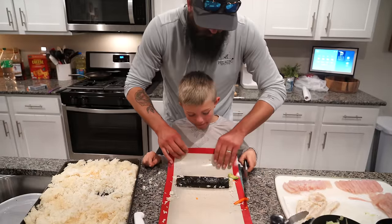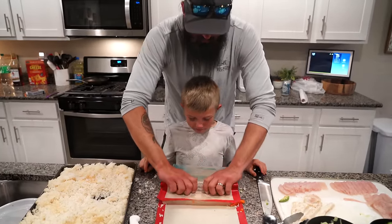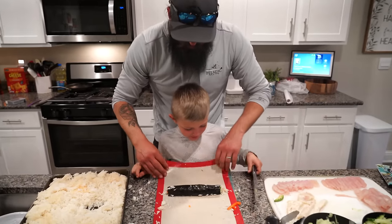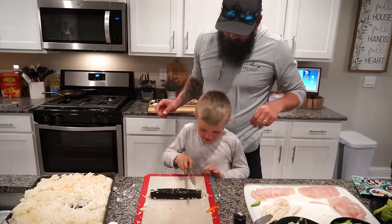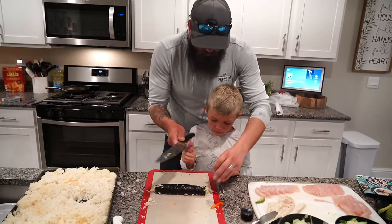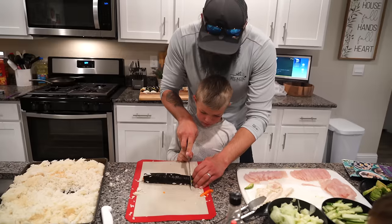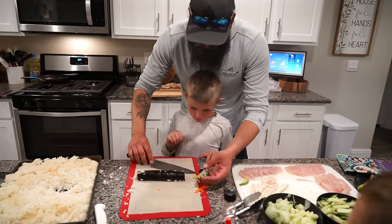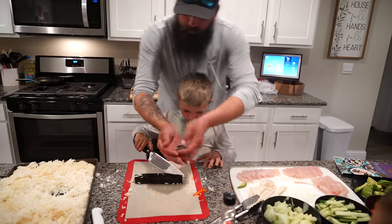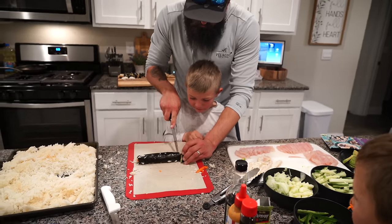By cutting it? Hang on. He's all ready for the knife. All right. Now cutting it? Yep. Hang on, no. Look, when you cut it, you don't want to push. You got to kind of move the knife like that, okay? And that first piece always kind of falls apart. That's the piece you eat. That's the part we don't know how to do yet. Watch your fingertips.